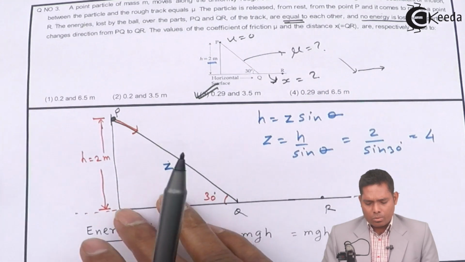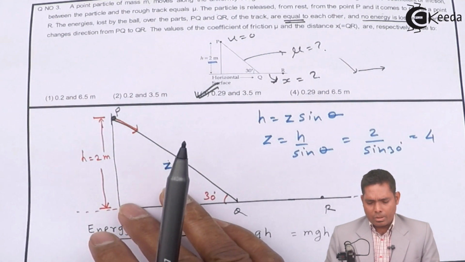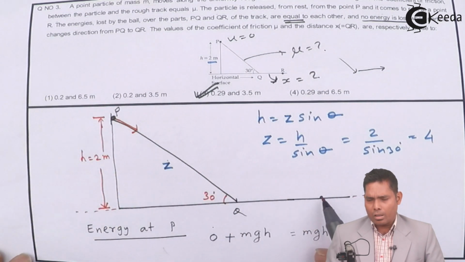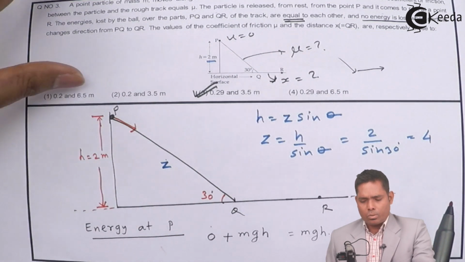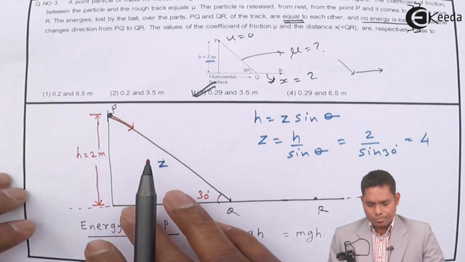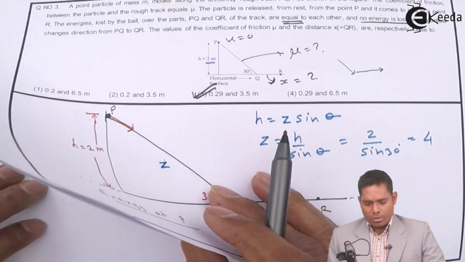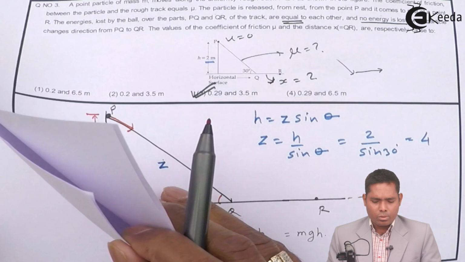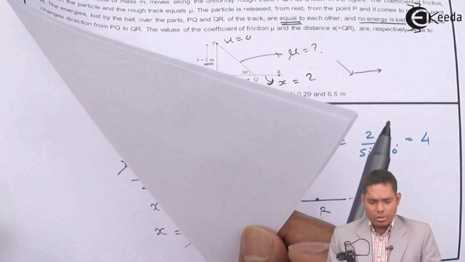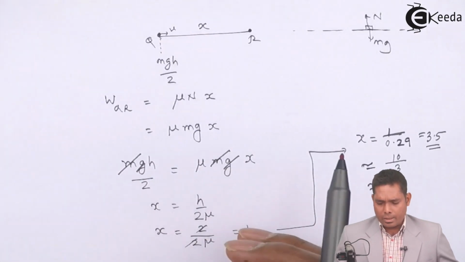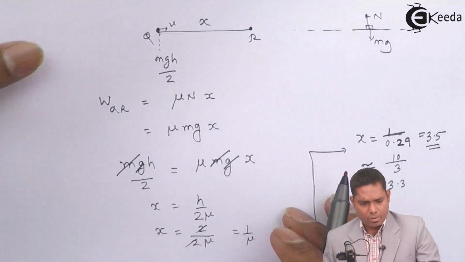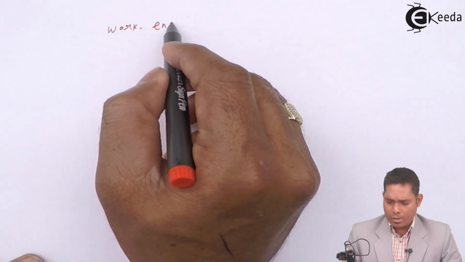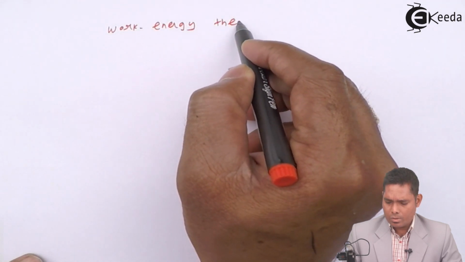Now I was telling you whether you can solve by any other means or not. Obviously you can solve. Throughout the journey from here to here, I can use one theorem that is known as the work energy theorem. That theorem is called the work energy theorem. So if I use the work energy theorem, what should I have got? Suppose I use the work and energy theorem.